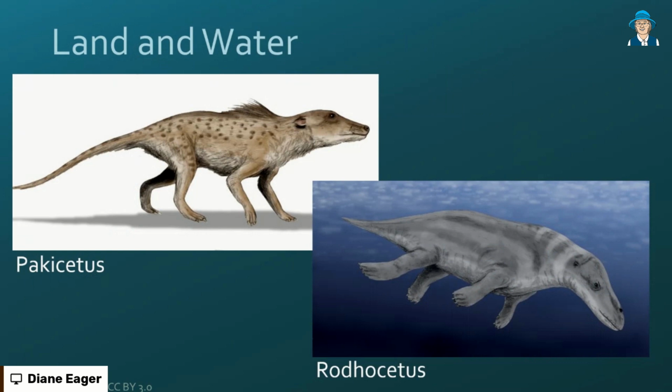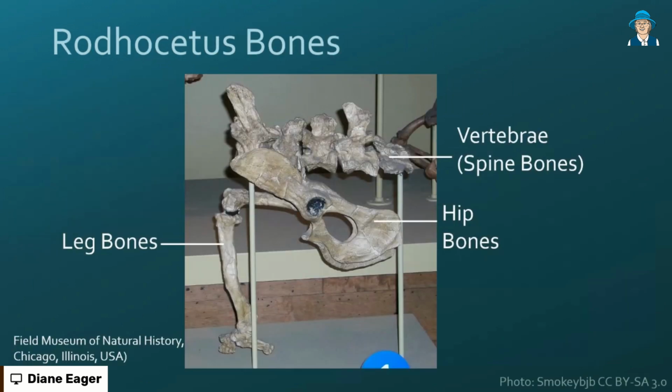So in fact, this so-called modern university lecture is actually out of date. The main scientist who studied Rhodocetus actually admitted that this is a semi-aquatic creature, but it doesn't have the features that you would expect to find in a whale, mainly in its tail. But anyway, we're looking at leg bones, and they did actually find some leg bones of Rhodocetus. They weren't on display at the Natural History Museum.